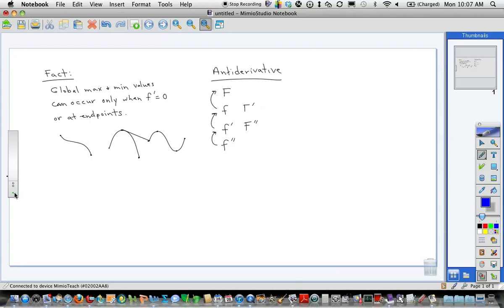Now, a part of your homework is going to be stuff just like what was on this quiz we just went over. They're going to give you a little f graph, and they're going to ask you questions about big F. Well, that's the same thing the problems on the quiz were, where I gave you an f prime graph and asked you questions about little f. They're going to give you a little f graph and ask you questions about big F.